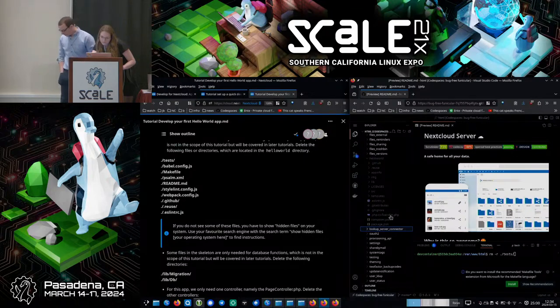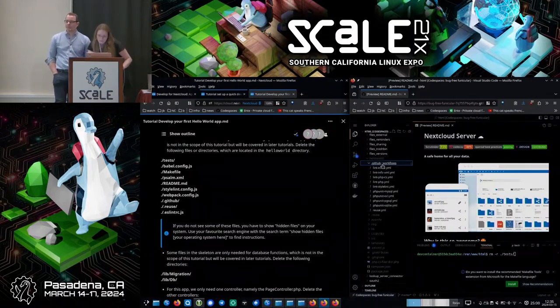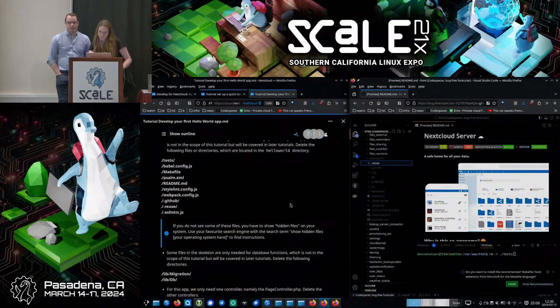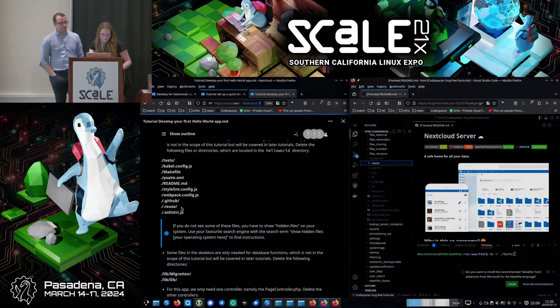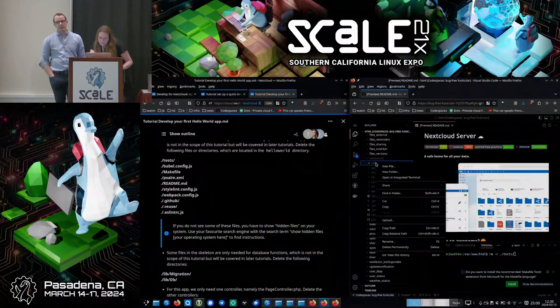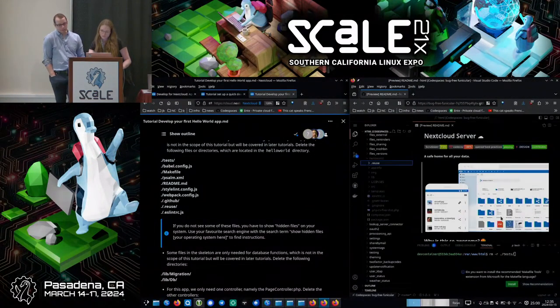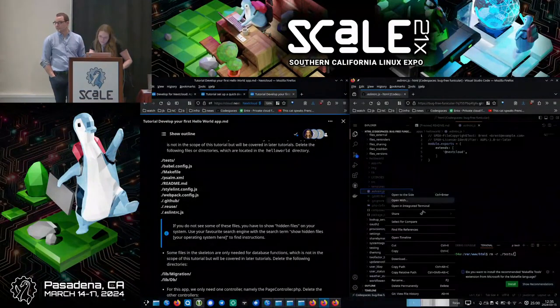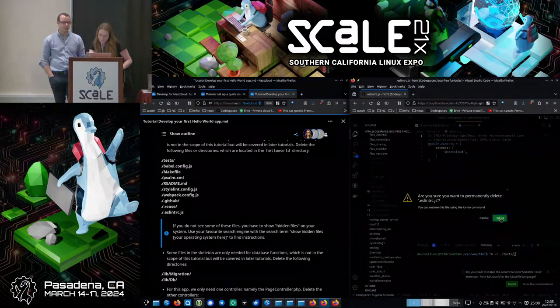What about Nextcloud development? Has anyone dabbled with that? We've got several. All right, tiny bit. That's all right. You're more advanced than I am. The idea here is to introduce some introductory concepts. For some of you, maybe this is slightly less helpful if you've already played with this kind of stuff, but maybe there's some learning here.